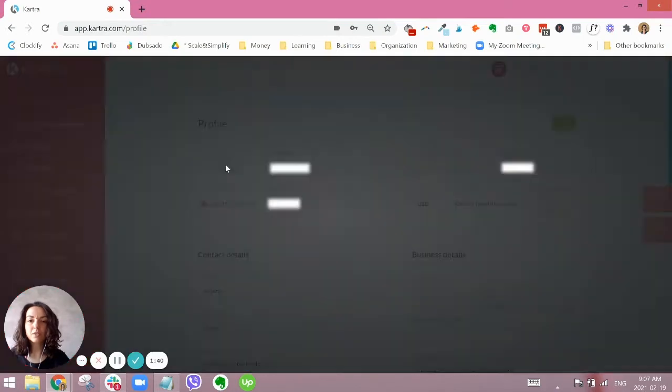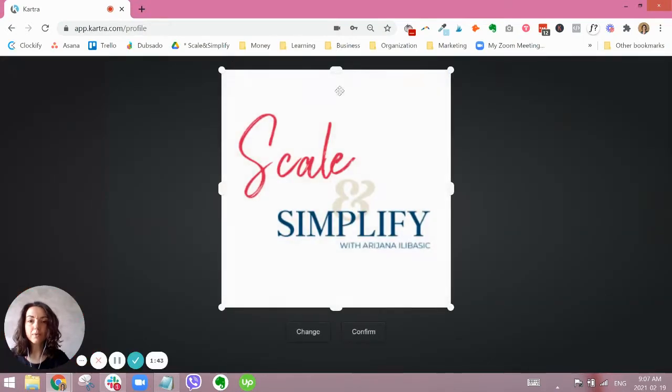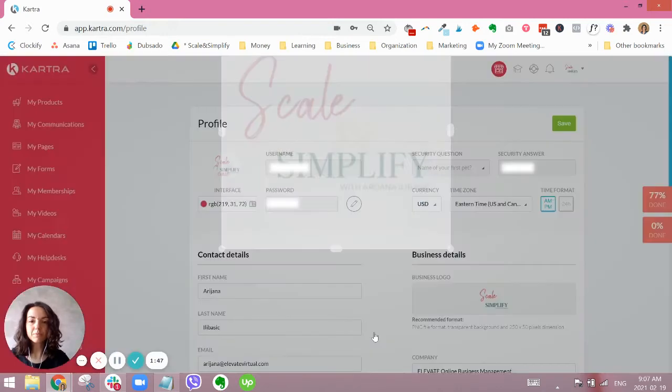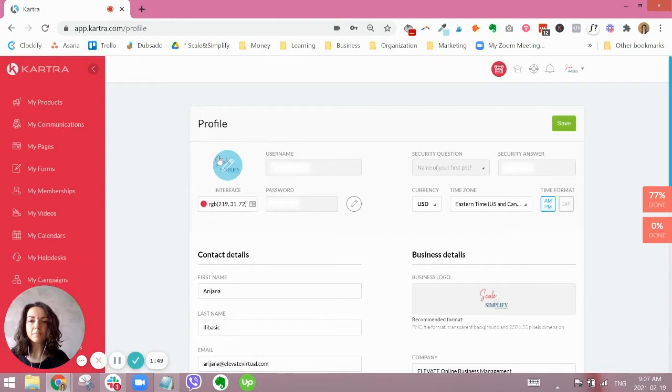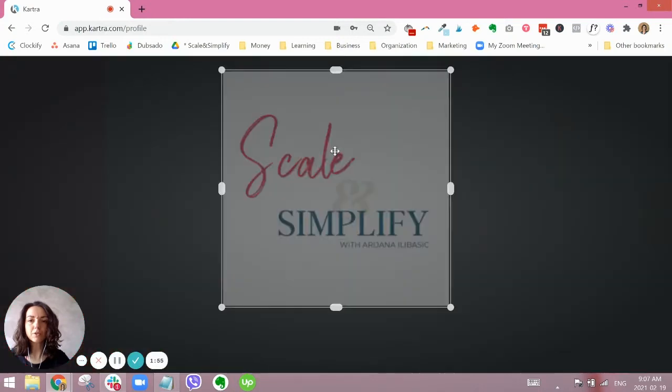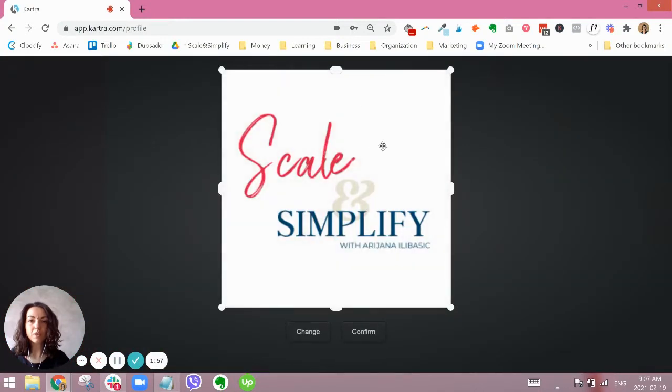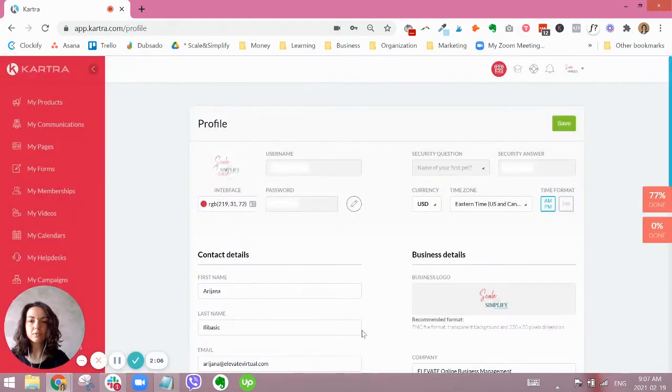So if you click on this one, you're going to see that it is a square. And so the placeholder I have here is just a logo. I'm going to click confirm, but like I said, you can put a headshot image. Just make sure that when you are doing it, so for example, I use Canva, you would have a square graphic, but a rounded headshot image, because typically it displays in a rounded format.